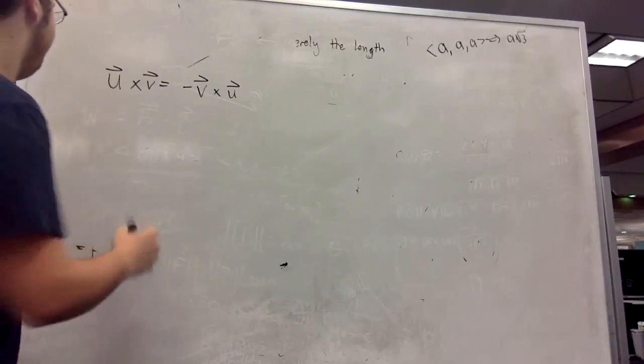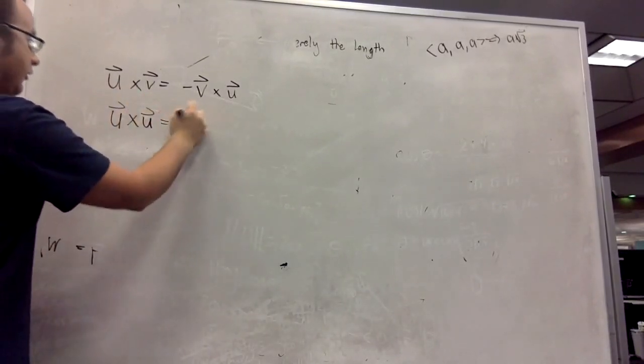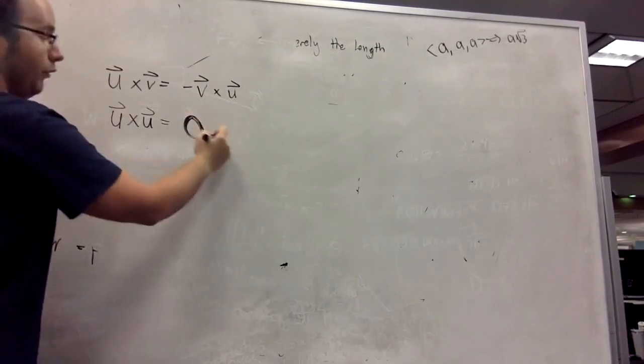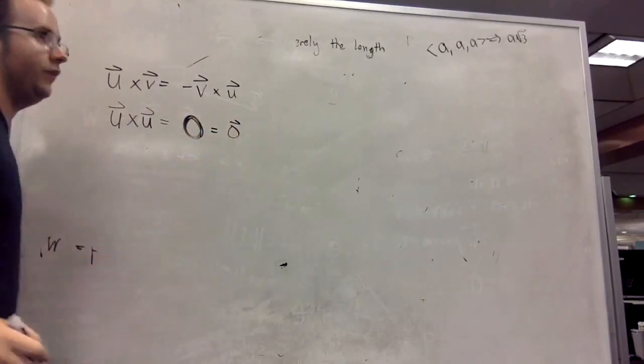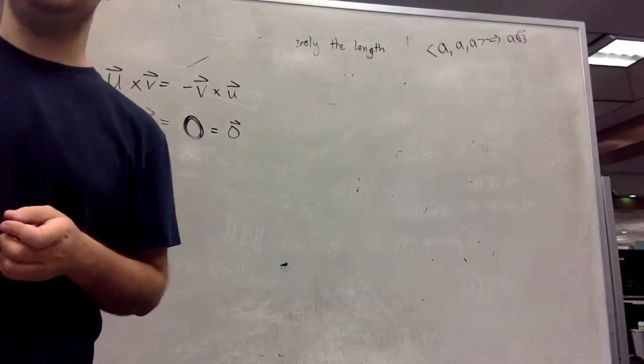Okay. When you cross a vector with itself, it returns the zero vector, so make sure it's a bold zero, or you can say zero vector, whatever you want to say, but make sure this is implied. Make sure your writing implies that it is a vector, not a number.